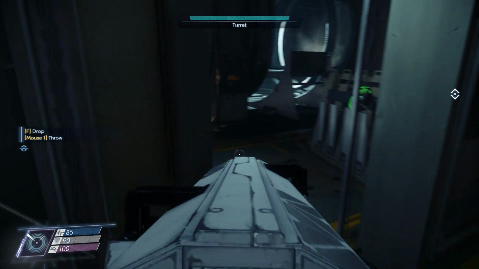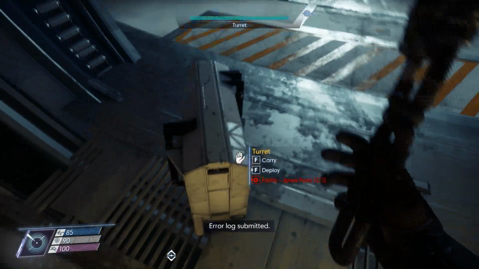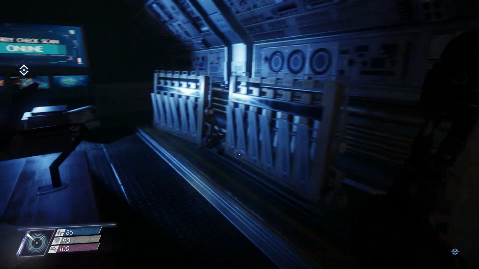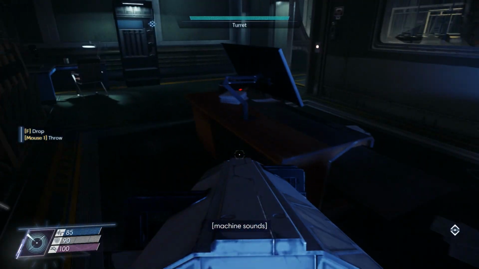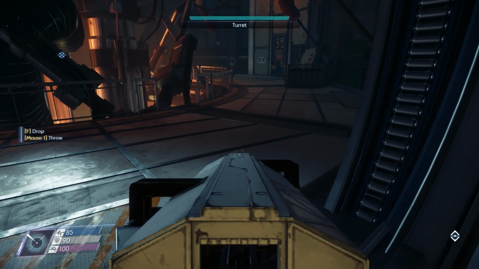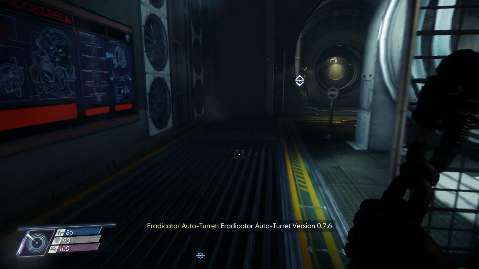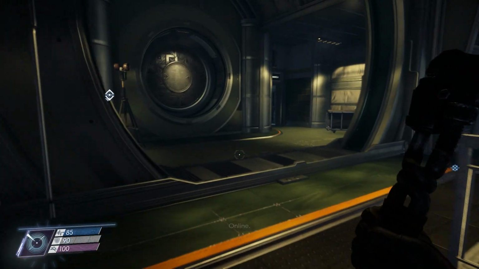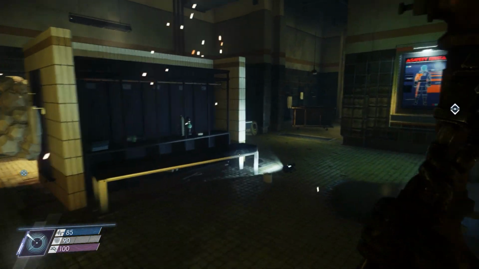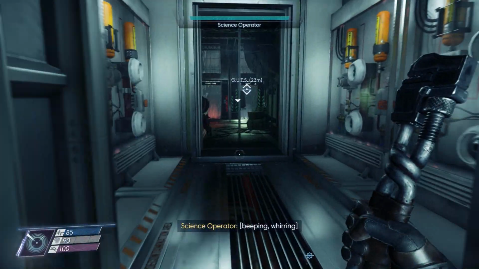So in your world, the USSR hung on for a little longer. Error log submitted. Ready to scan. Although it still fell. Eradicator auto turret version 0.7.6 online. Fear, it's not something that works out in the long term, does it?